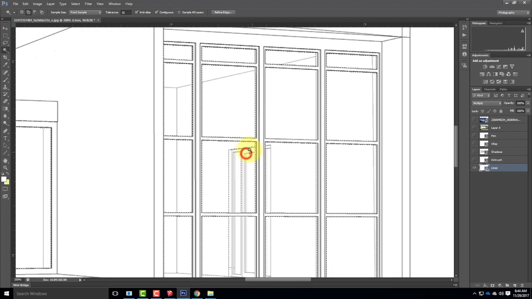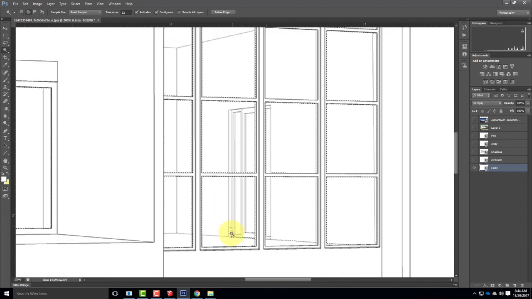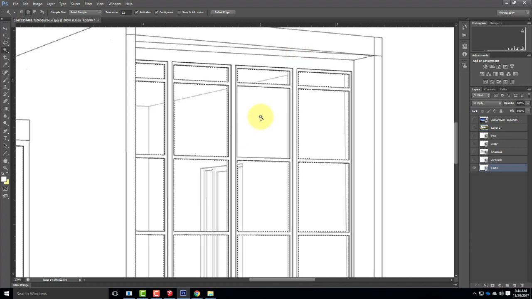So this particular window is very challenging because there's so many little pieces. If you can't get it with the magic wand, remember you can also always add to the selection by switching into the rectangular marquee or the polygonal lasso. So you can switch selection methods if you're missing part of it. So sometimes that's a good strategy. Looks like I missed that window.